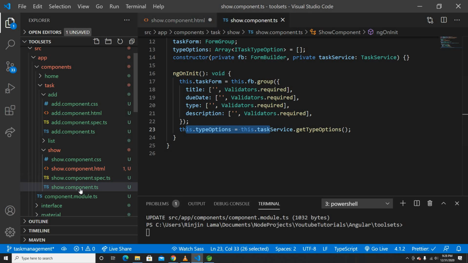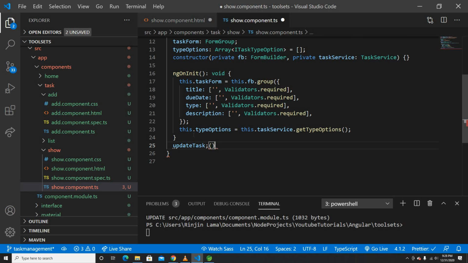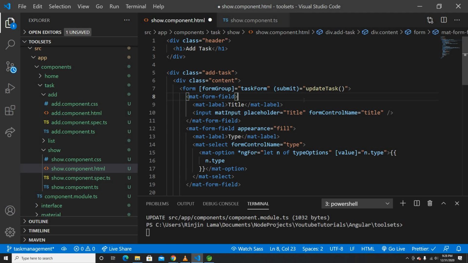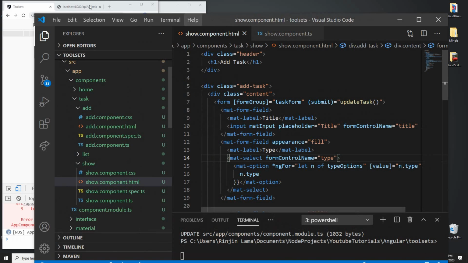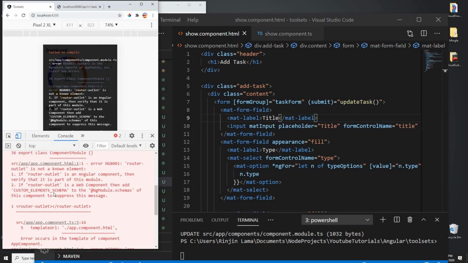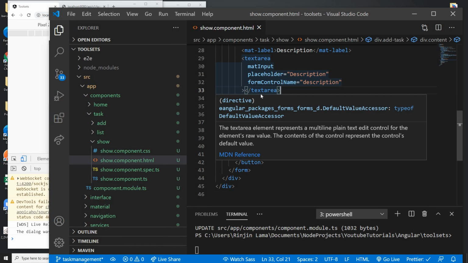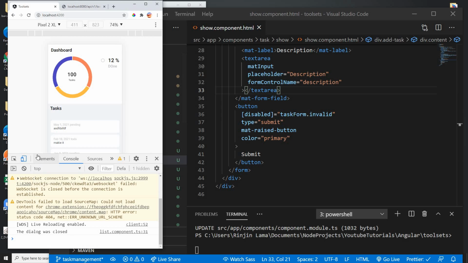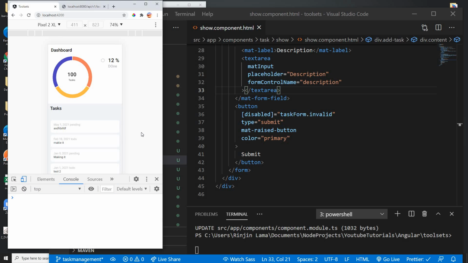So let me create that function here, and that function needs to be created here. Okay, let me create that function here, update. Okay, so now we don't have an issue here. So now let's see how it looks. Okay, now it gives me the error. Let me see. Something is not right. Okay, let me fix what the error is. Okay, guys, not sure what was really going on before. It's some weird issue, but looks like the issue has been resolved.